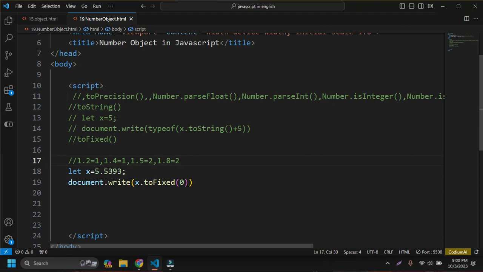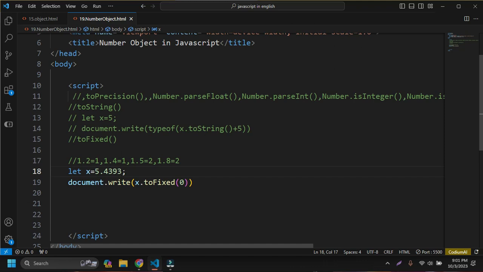X.toFixed, and if I type 0 and go to 5.539, it rounds off and produces the value as 6. But if I put the value as 4, what will be the output? Output as 5. Why? Because 5.4 results as 5. Because if we use the rounding function, then it will use the floor and ceiling functions. Floor function means it will check the value and produce the smaller value, and the ceiling function will use the higher value. Okay. Now let's not talk more about these things, because you already got this point.